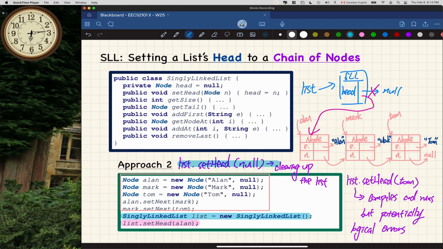Sorry, second question. No worries. Does the singly linked list class only have the default constructor, or can you pass arguments? Good question. For our purpose, I didn't even have the constructor explicitly defined, just the default constructor. Once you get your programming assignment, I believe it says that you shouldn't try to modify the singly linked list. But later on, if you want to build your own singly linked list class, feel free to define more overloaded constructors. That's fine.